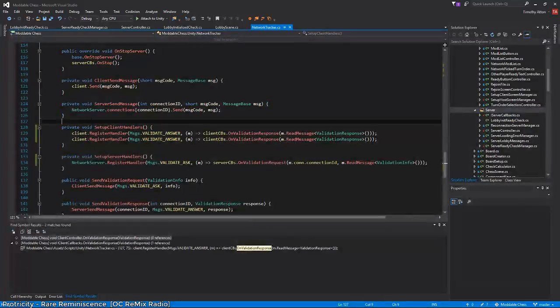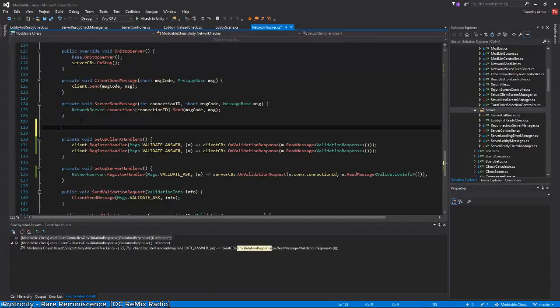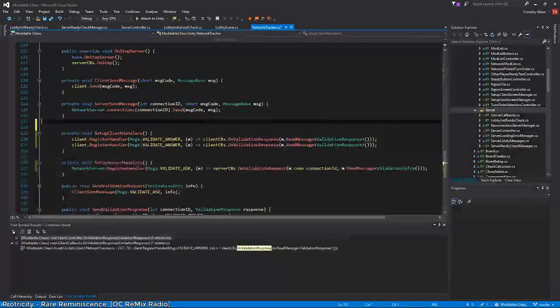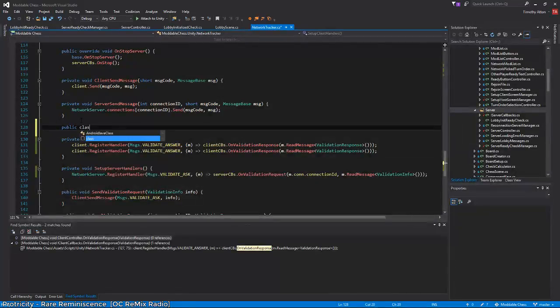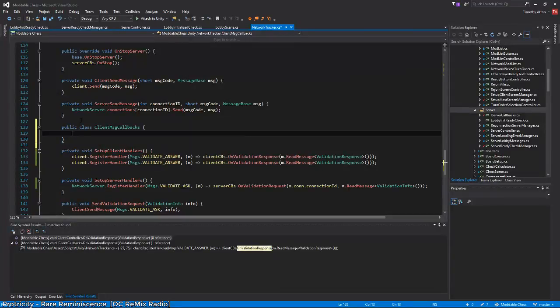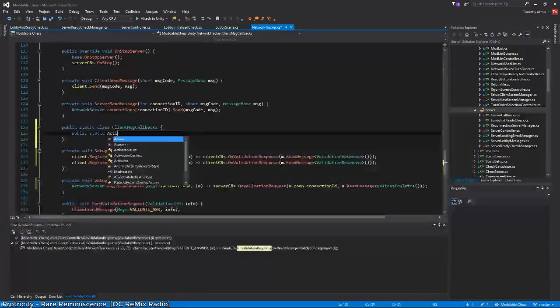Don't want to litter the game components with a bunch of messengers just for all these various network things, so okay. So public class client message callbacks. Static action.